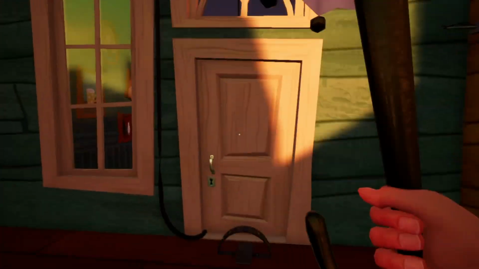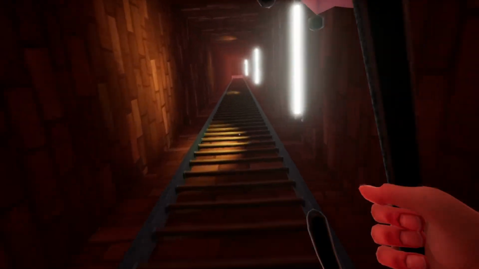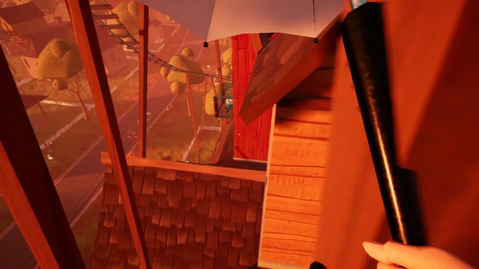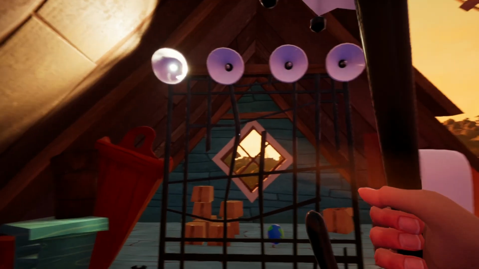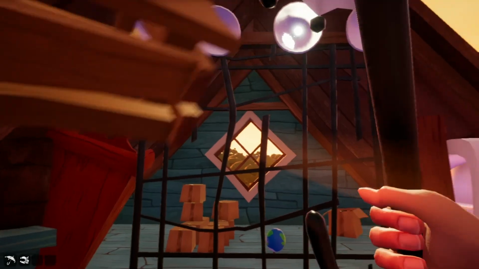Security cam over there. Well, there's more. Is he up the ladder? I'm so confused. Where is he? I think we have to get over there. So, I think it is what it is. What's this? Should I even break this?